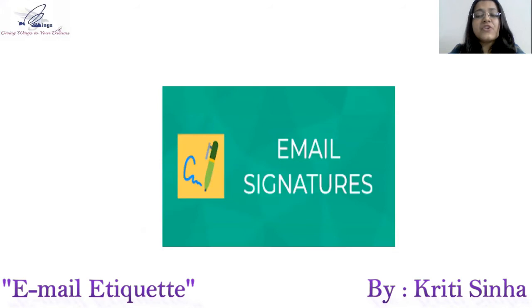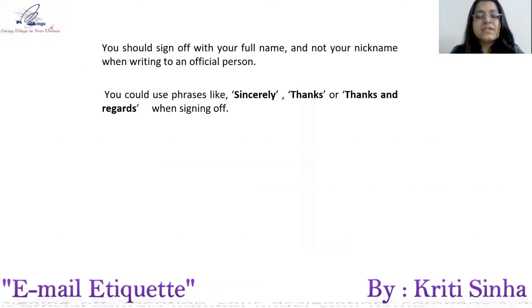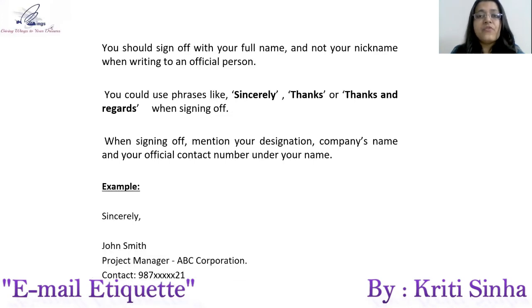Now let's move further and talk about email signatures. Email signatures are the things that we use to sign off or close our email. So, you should sign off with your full name and not your nickname when you're writing to an official person. If you're writing to a friend, in that case, it is okay. You can sign off with your nickname. But if you are writing to a professional person, make sure you use your full name. You could use phrases like sincerely, thanks, and thanks and regards when signing off.